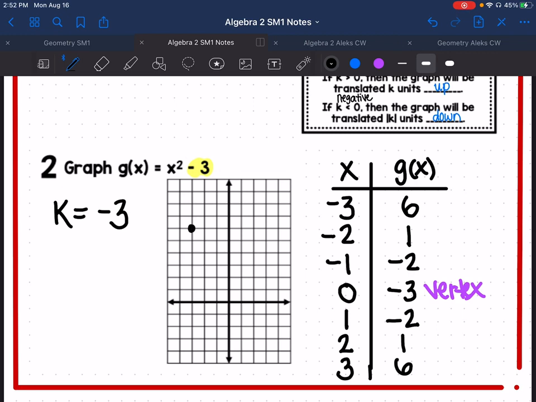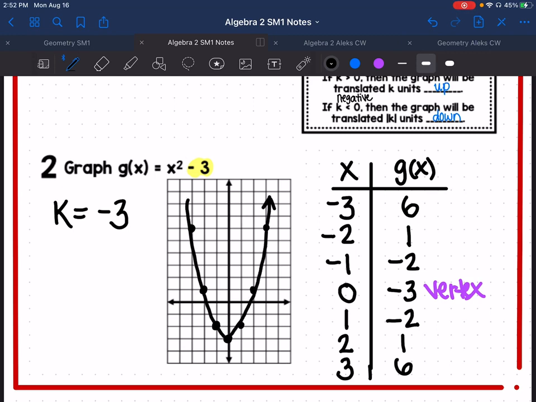-2 means I'm moving 2 to the left, and +1 means I'm going 1 up. -1 and -2 means I'm going 1 down. 0, -3, and then remember they just match each other. Since it's 1 away, there's 1 on this side. Since this one is 2 to the y-axis, there's 1, 2 on the other side. And since this one is 1, 2, 3, there's 1, 2, 3 on the other side. So this one I can graph pretty quickly once I have one of the sides completed. There we go. There's our graph.